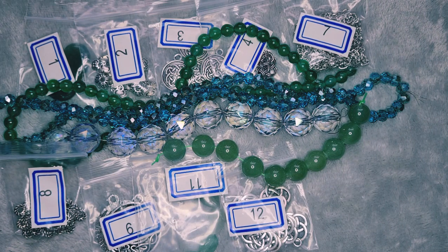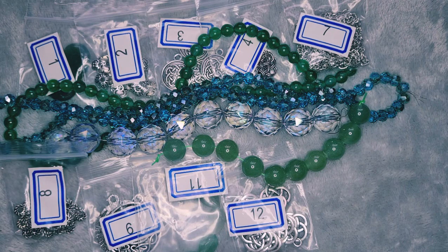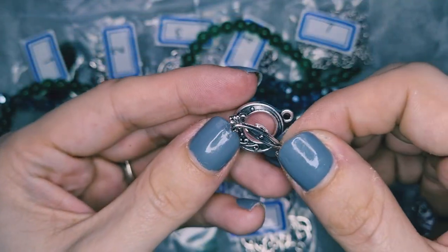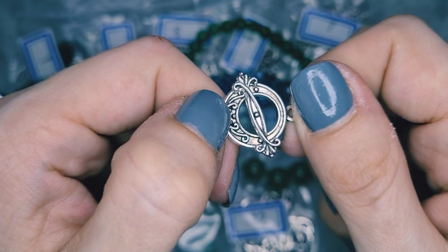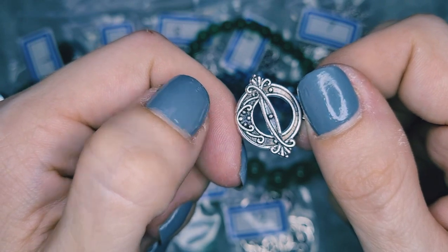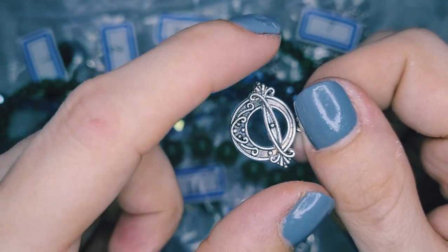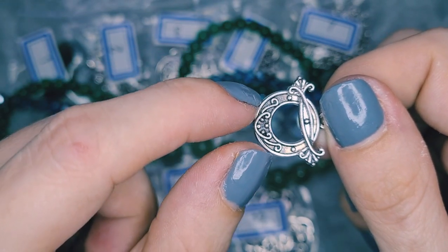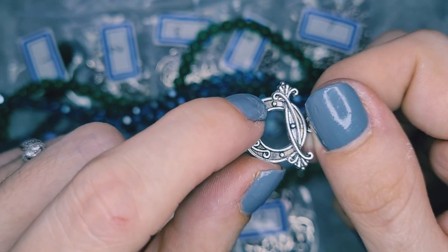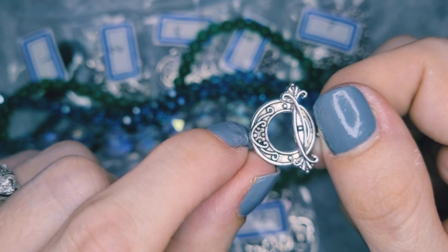Number fourteen is four sets of 16 by 21 millimeter ornate toggle clasps. I did just buy some toggle clasps but I'll take more — I love toggle clasps lately. These are tiny; I struggle with toggle clasps sometimes — sausage fingers! But they're very nice and they'll finish off a necklace or bracelet beautifully. I might even put some tiny glass gems in them with jeweler's glue if they're small enough.